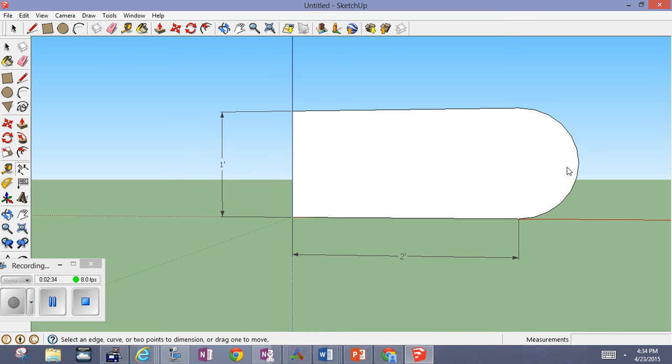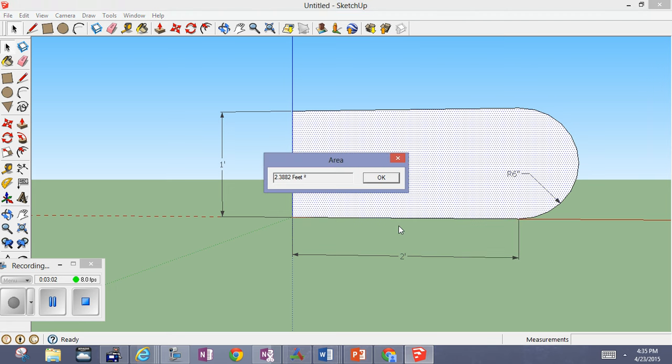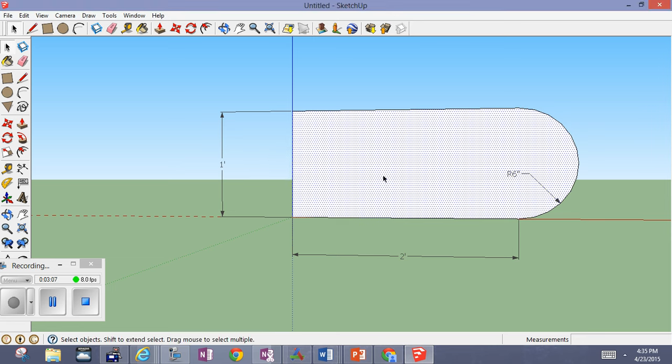So I'm going to get the radius. It knows right off that the radius is 6, so that's good. Now that is a solid. I mean, that is the base of the solid. It's one unified piece. I can click on that and find its base area. The area of the selection is 2.38 square feet, and now I can simply pull that back.